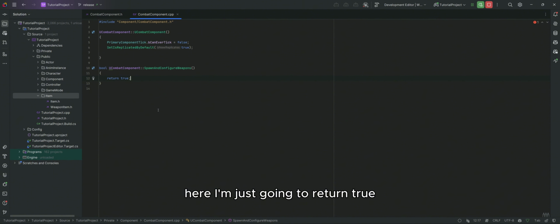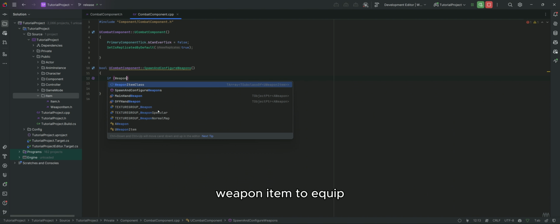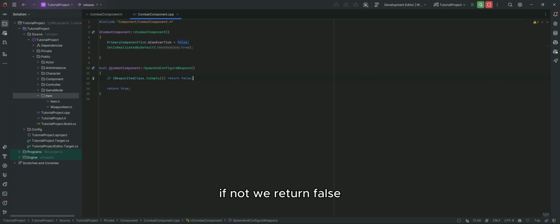Here I'm just going to return true. Now the first thing to do is to check if we indeed have a weapon item to equip. If not, we return false.